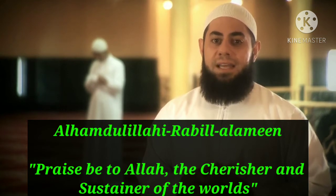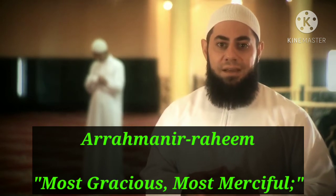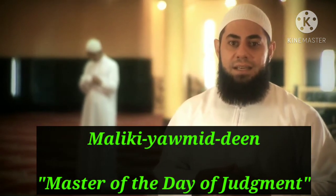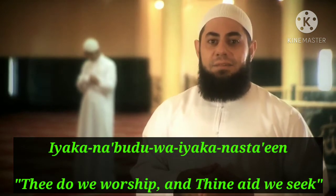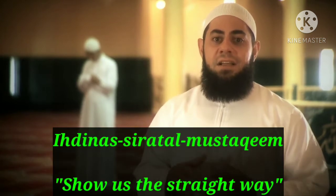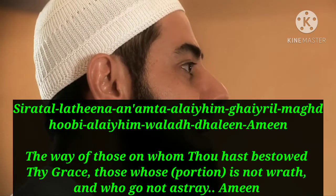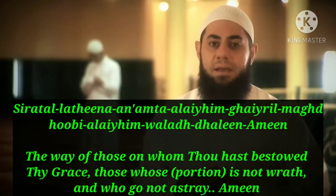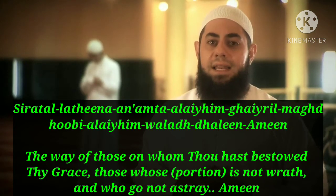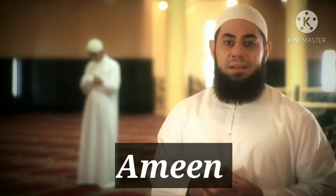Alhamdulillahi Rabbil Alameen. Ar-Rahmanir Rahim. Maliki Yawmiddin. Iyyaka na'budu wa iyyaka nasta'een. Ihdinas siratal mustaqim. Siratal ladhina an'amta alayhim, ghayril maghdubi alayhim wa lad dallin. Now after you say wa lad dallin, you say Ameen.